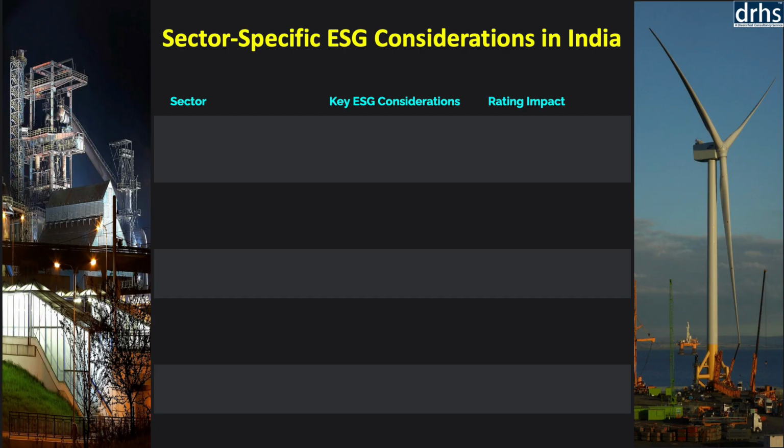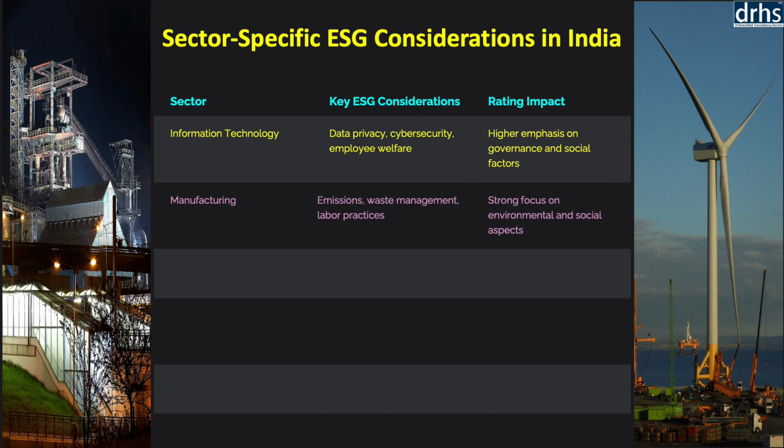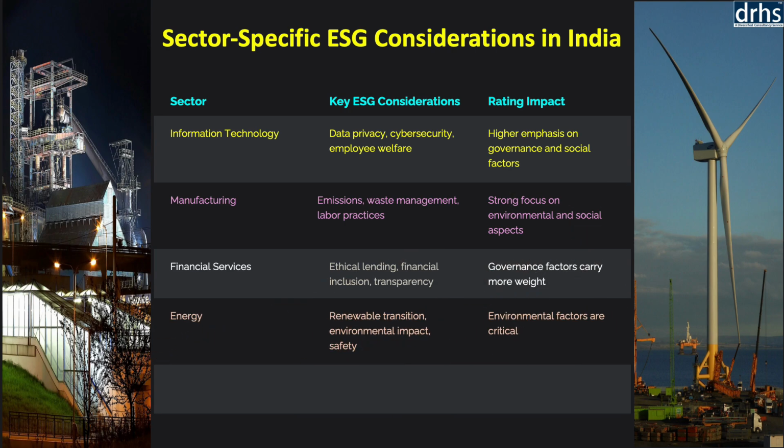Following my previous slide, now we shall discuss sector-specific ESG considerations in India. The slide largely discusses the provisions made for sector-specific ERP considerations in India, where the rating impact is largely based on the ESG parameters classified under the sector-specific industrial classification. This is only illustrative, and all ERPs are advised to develop their own set of ESG parameters based on the industrial type classification of India and as per the set rules, regulations, specific standards, laws, and guidelines. If required, one can keep adding new sectors under the specified Indian classification.